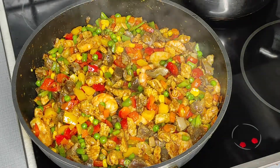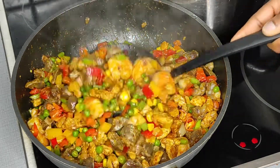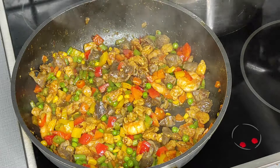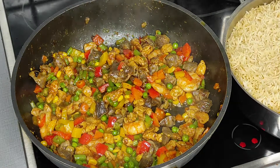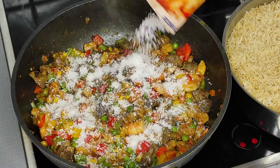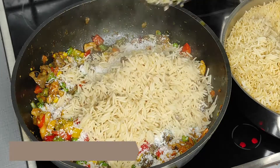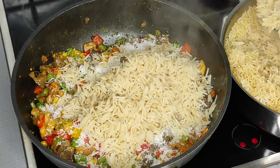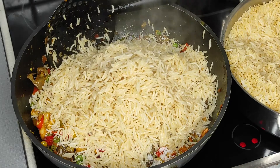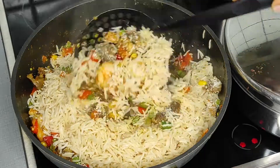Now it's time to mix my rice and vegetables together. My frying pan wasn't big enough, so I separated my vegetables into two parts before mixing. Before mixing, I added desiccated coconut powder into the vegetables — this is to increase the aroma. If the coconut milk used in cooking the rice wasn't strong enough, this powder will increase the coconut aroma so you really smell the coconut in your rice.